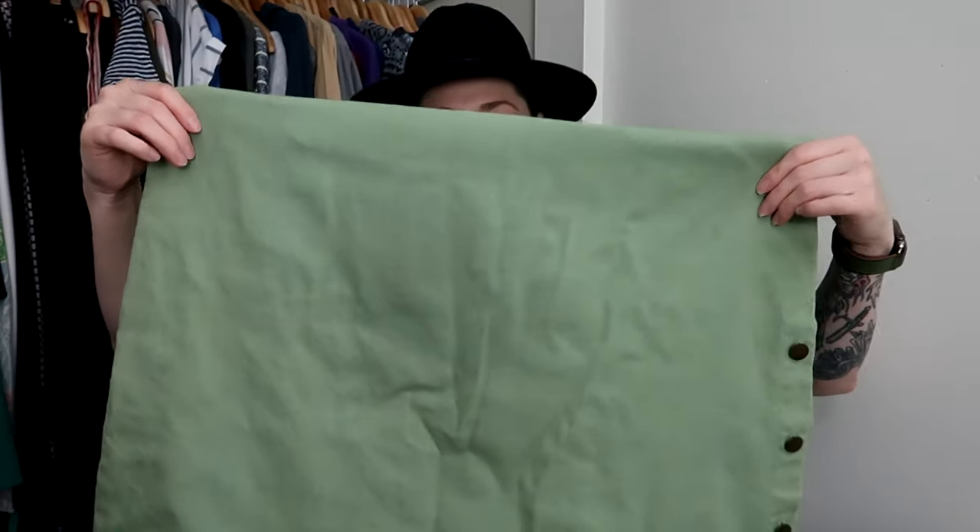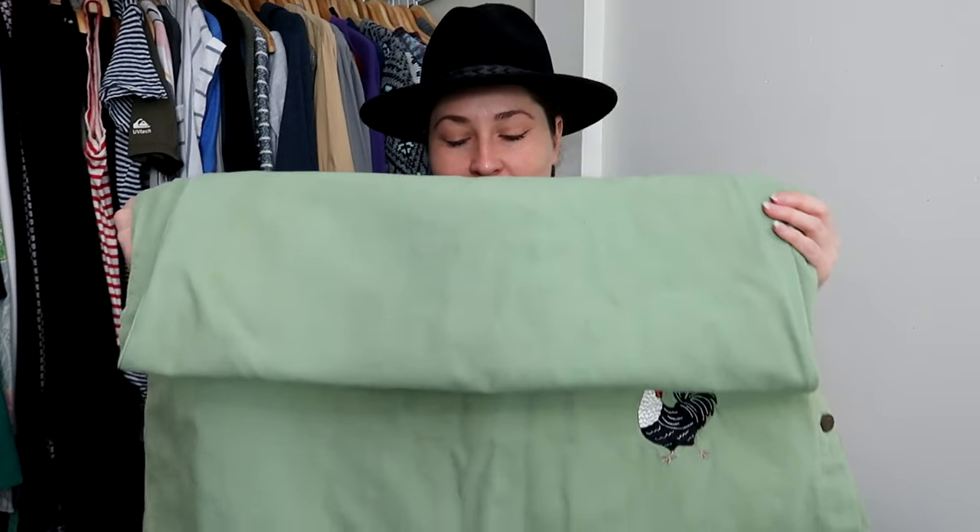Another dress — I bought this because I couldn't not buy it. One, it's green. It is the perfect 90s jumper, giving me elementary school teacher, homeschool mom vibes, but it's got chickens on it. I can totally see some lady who has strong cottagecore vibes and loves doing chicken math buying this from me and wearing it while gathering eggs. It's a size medium, 100% cotton. It does have one tiny spot, but other than that it's perfect. Look at the little chicken at the bottom — I just thought it was too cute to end up in a landfill.